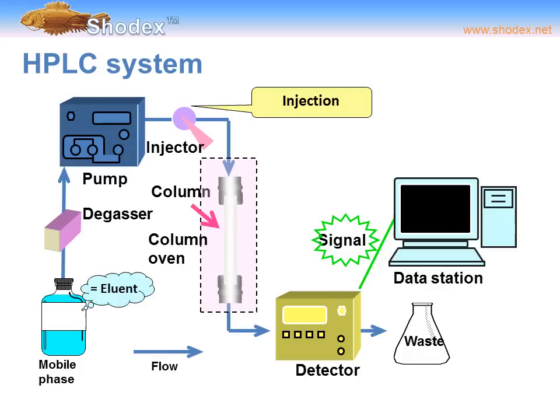So how do the analytes move through an HPLC column? The HPLC column is part of an HPLC system shown in this diagram. At the bottom left we see a jar labeled mobile phase. The mobile phase, which may be aqueous or organic, is also called the eluent. The eluent often moves through a degasser to remove gases that may have a detrimental effect on the separation, then through a pump, which can optimize the pressure at which the eluent flows through the column.